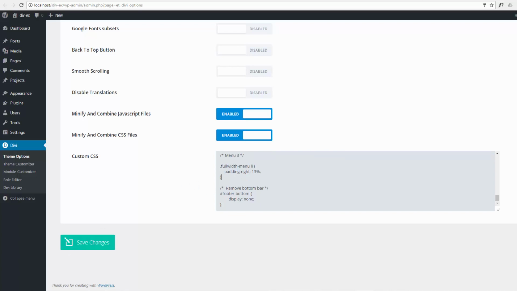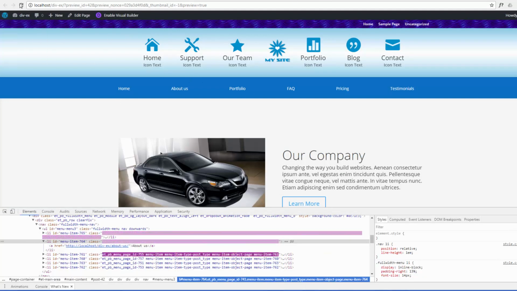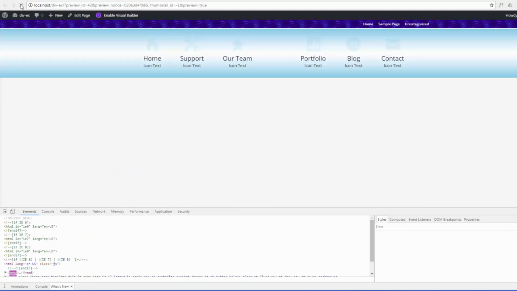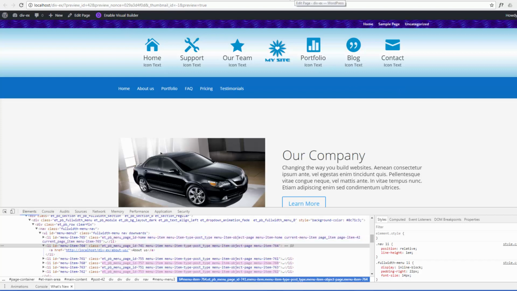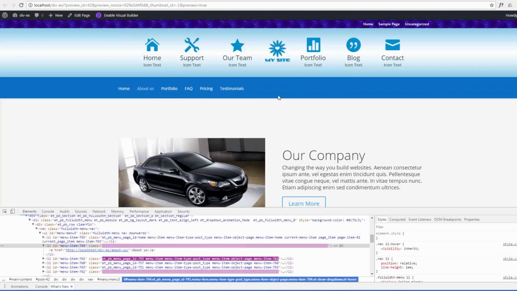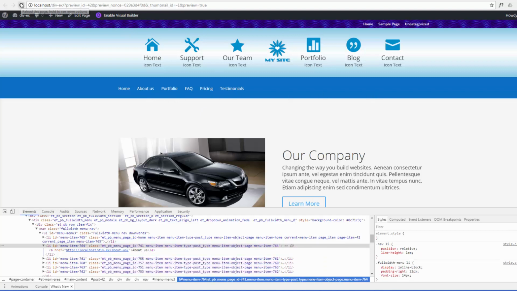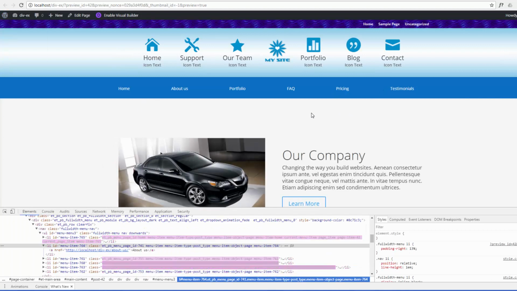Before I save it, if I go back here and refresh, you'll see these revert to how they were just now. There, which is a little, I mean, I could move the whole thing over, but we'll continue with this. But if I go back to the new CSS we've just put in here and save our changes, now if we go back and refresh, those should go back to how we wanted them with that 13% padding. There we have it. Okay, so that's looking a bit more like it, but still we've got a problem.